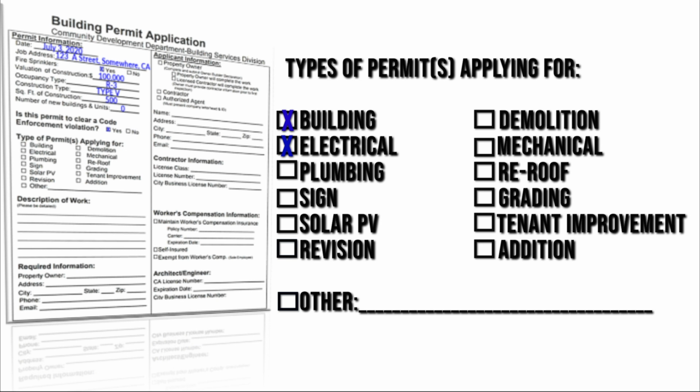Some building departments issue separate permits to the different trades. However, this also allows the building department to verify if the contractor doing the work has the appropriate license. So check with your local building department before submitting your application. Nevertheless, we are submitting for an addition, so we make this selection, which, for this example, will include all associated disciplines.